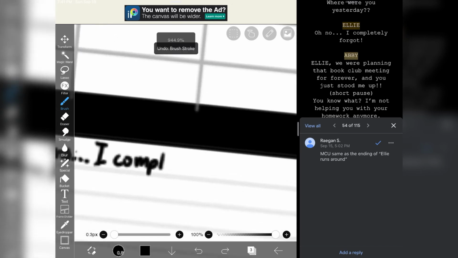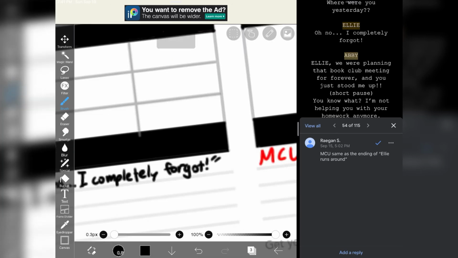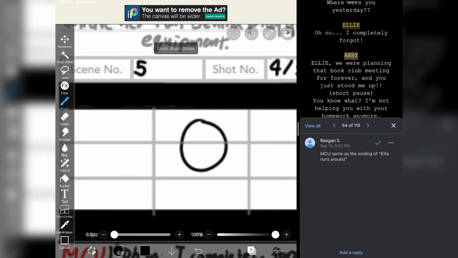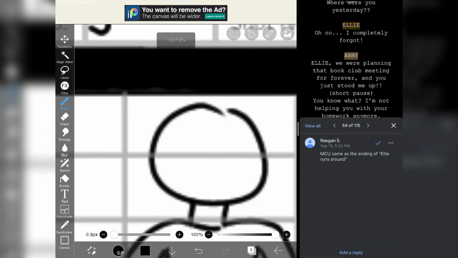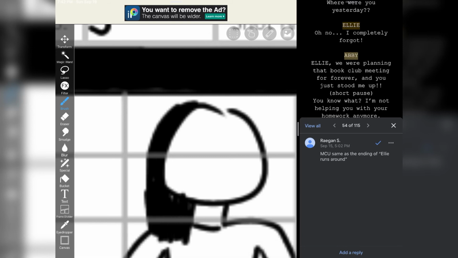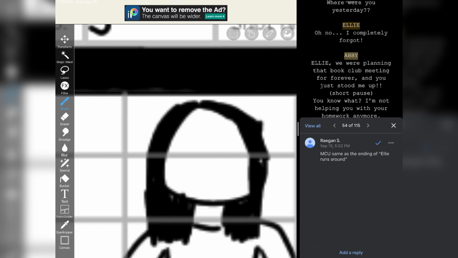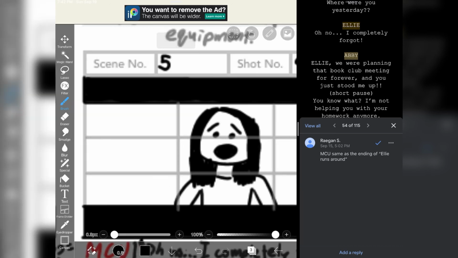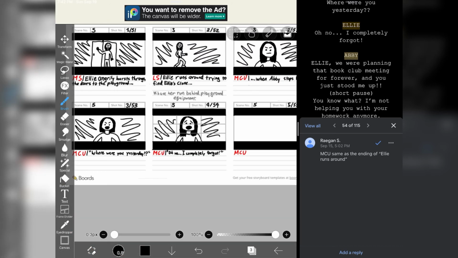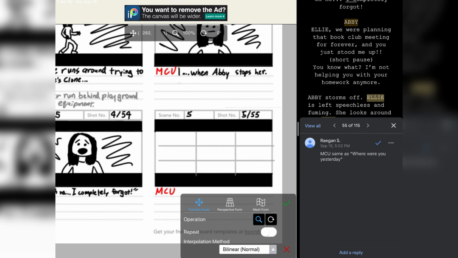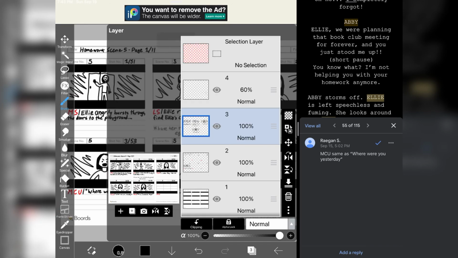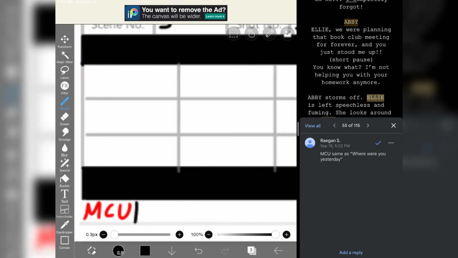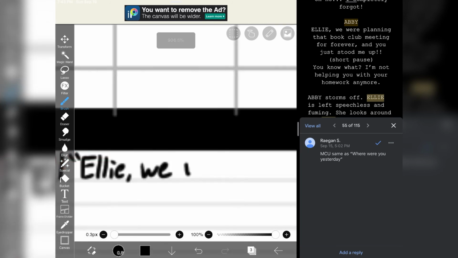Sorry for not explaining how to use ibisPaint and actually use the app, but I feel like it's kind of self-explanatory, and plus it's a little bit redundant. I don't know why I would need to tell you this. I mean, you can probably go look up a tutorial by someone. I could make a tutorial, maybe? It's not really filmmaking related, but it's sort of related because I use it for storyboards, so if you want me to do that, I guess I could. I'm running out of things to talk about.